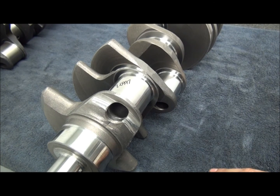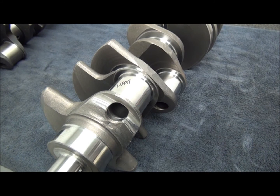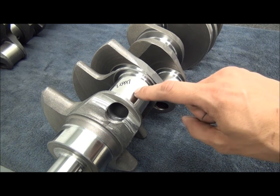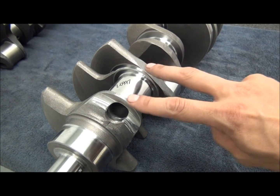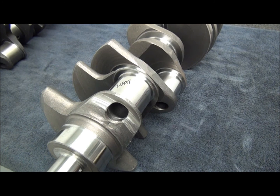But once we got all these aftermarket cranks, 99.9% of all these 4-inch, 4.100, 4.170, 4.200, and all the big stroke stuff, they're going to be 2.100, but they have the wide Chevy width, the .940 width, okay, the 663 bearing width, not the 1227.